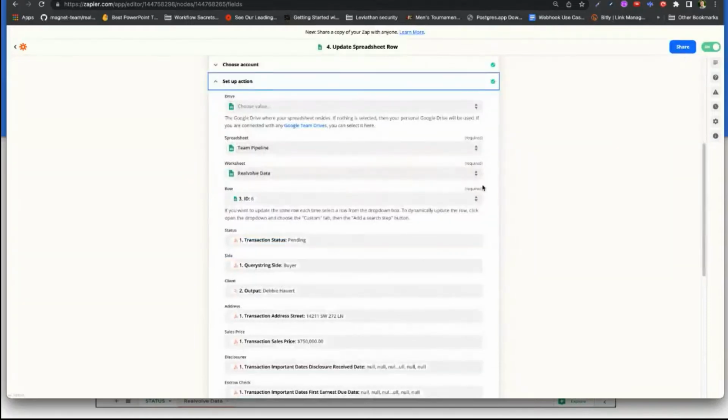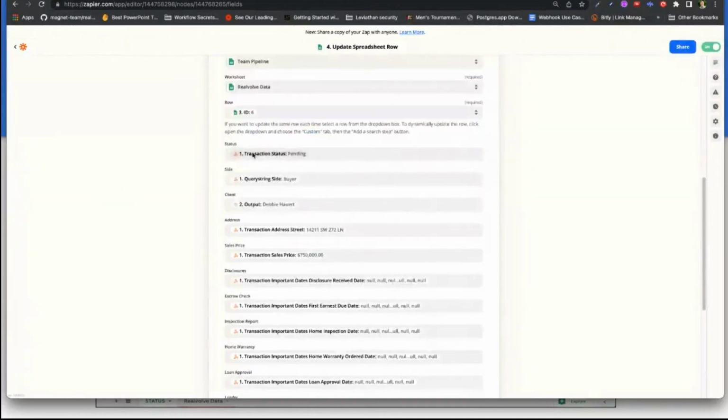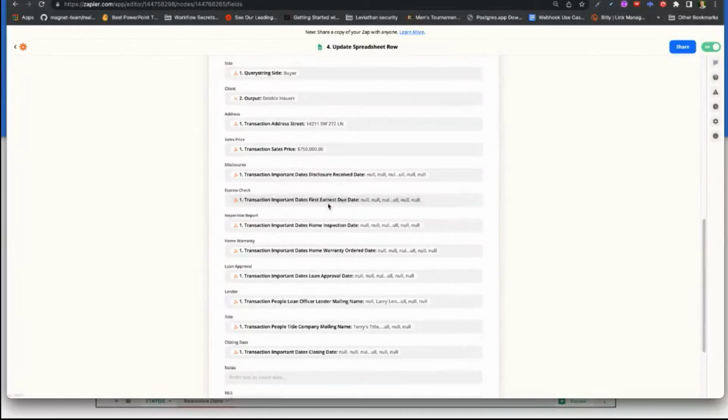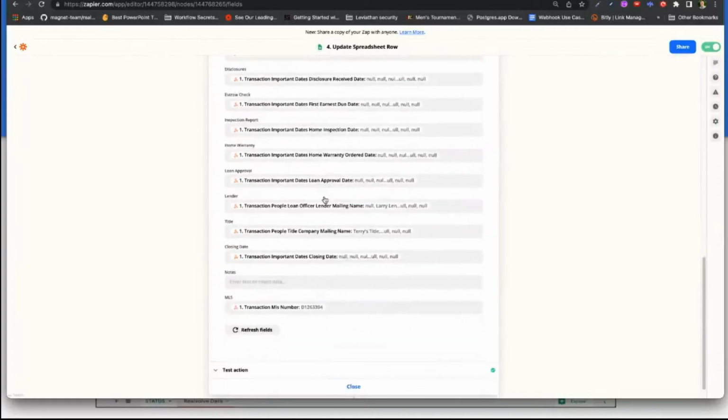So in this case, it actually found my data in row 6 of that spreadsheet. So based off of finding it, here's all the things that I want to update. And it's all the same fields that I did before, query string, outputs, all the same fields that I did in the previous step.